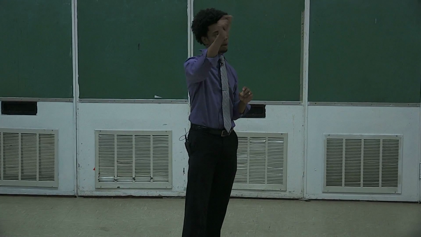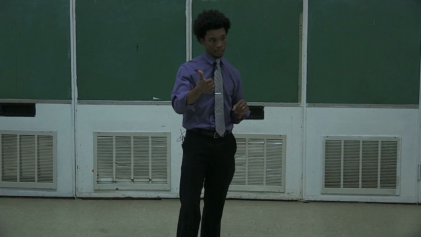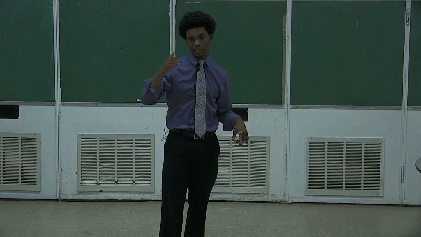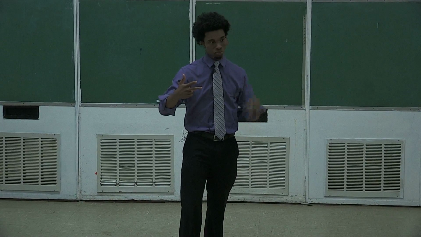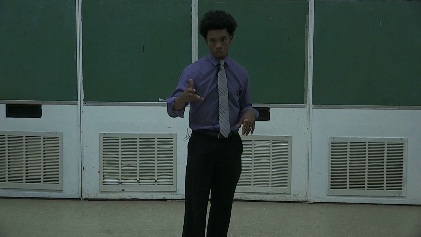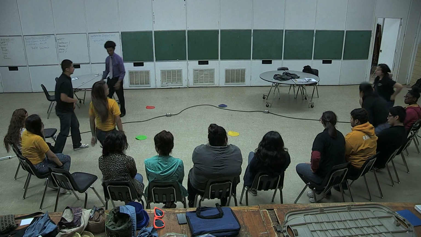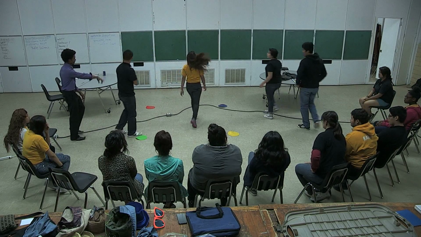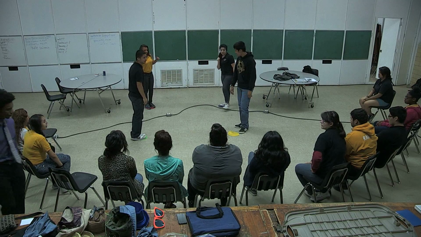Okay, so I need 4 volunteers. Specifically, I need 4 people from our script, from Thrive. So I need a Gina. Bring it. I need a Diana. Bring it. I need a Chucho. Bring it. I need a Mr. Brewster. Bring it. Okay, come on up, line up. Actually, I need each of you on a dot. Each of you on a dot. Not awkwardly on a dot, right?